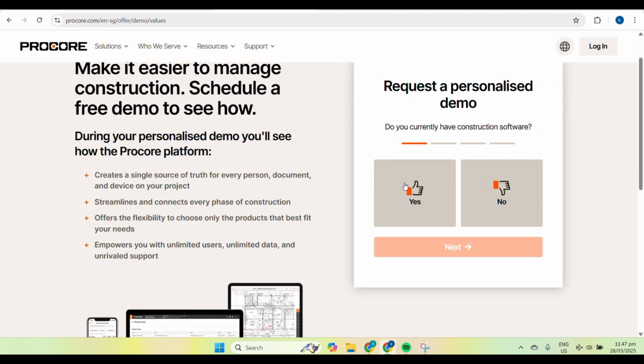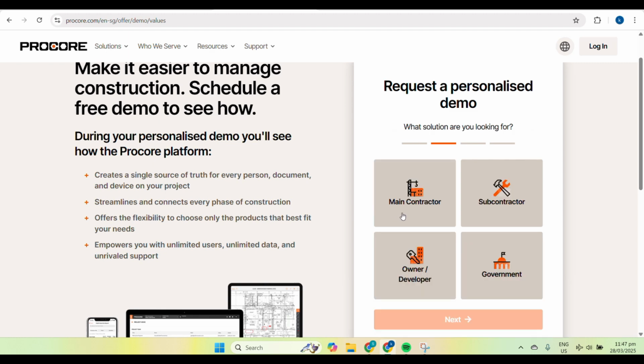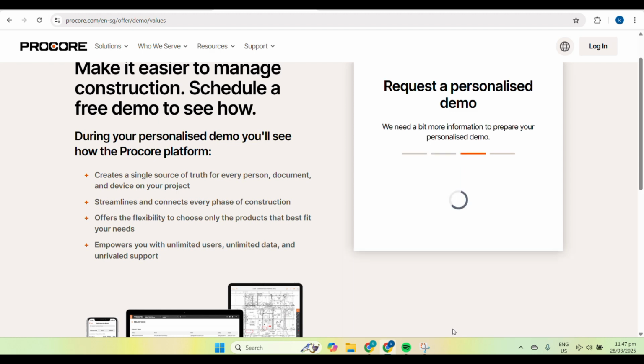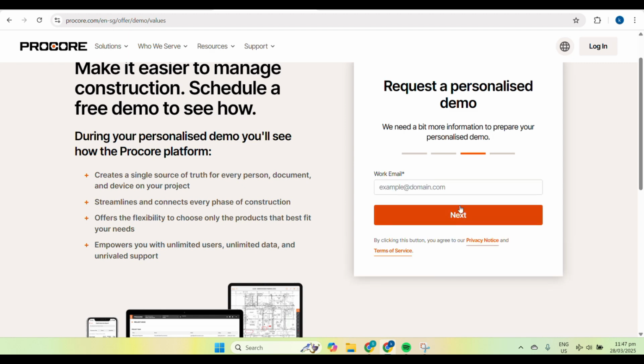To begin working with submittals, we need to navigate to the submittals tool. To access submittals, locate the project tools menu on the left panel, scroll down and click on submittals. This will bring you to the submittals dashboard where you can view all existing submittals, their status, and any pending actions. To create a new submittal, you can click the Create button.